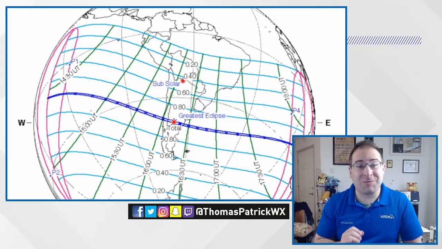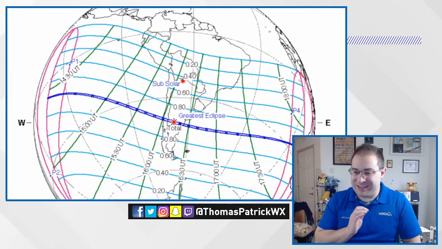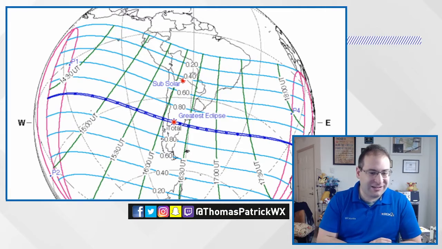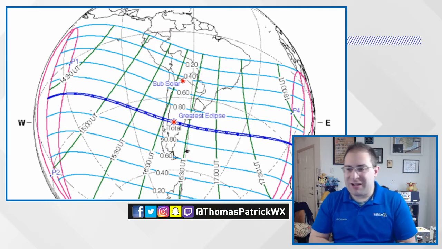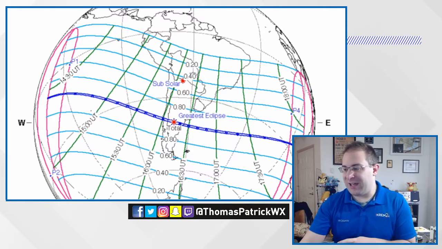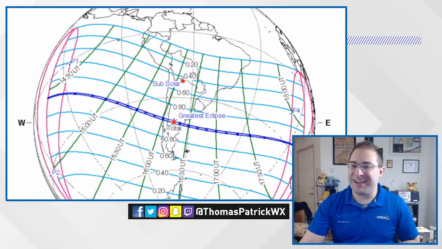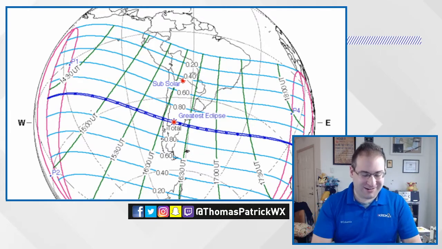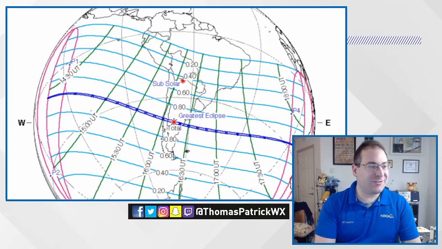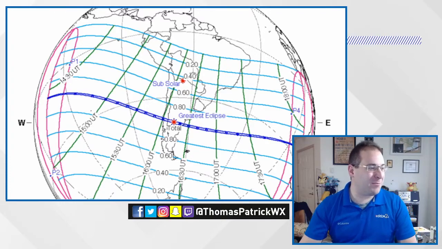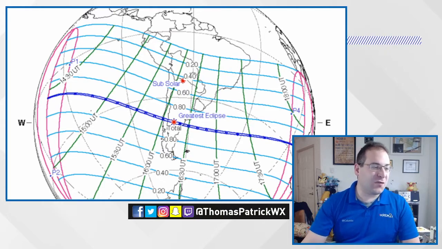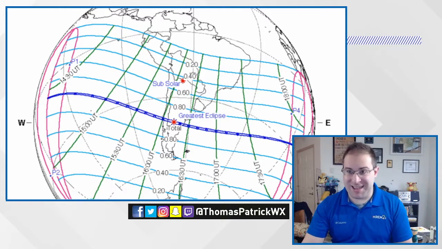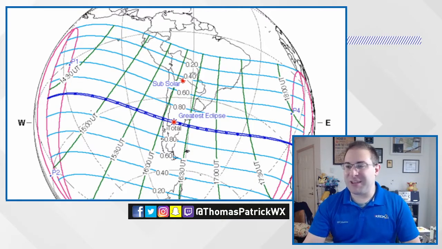There's a solar eclipse this weekend. It is on, I can't remember if it's the 13th. It's the 14th, so it would be the 13th or 14th. I can't remember off the top of my head, but it is this weekend. It's either Sunday or Monday. I'll have to double check really quick here. I swear it's the 14th, which would make it Monday. Yes, it's the 14th, so it's going to be Monday. So not exactly this weekend. Monday of next week, there's the total solar eclipse.